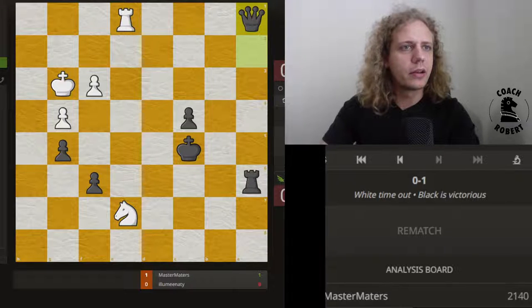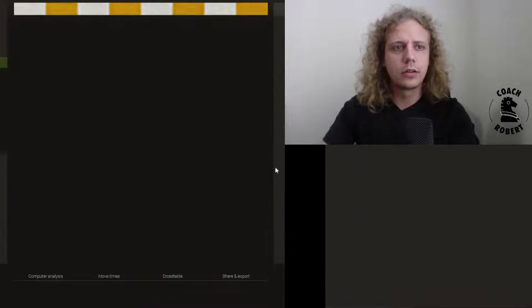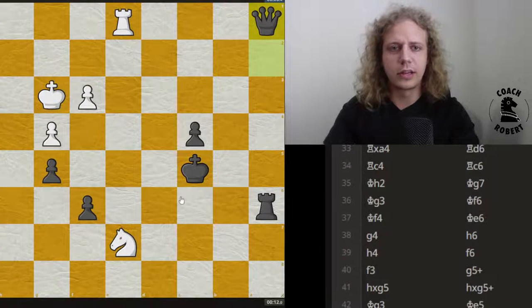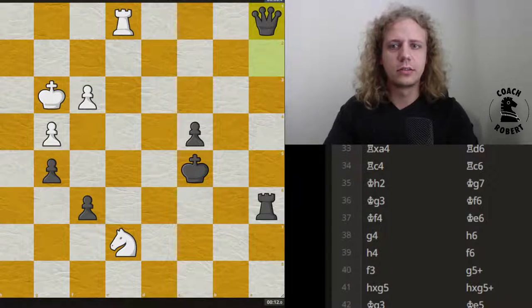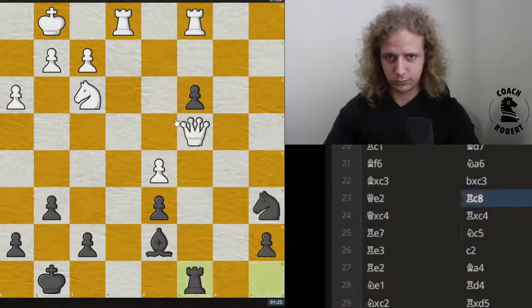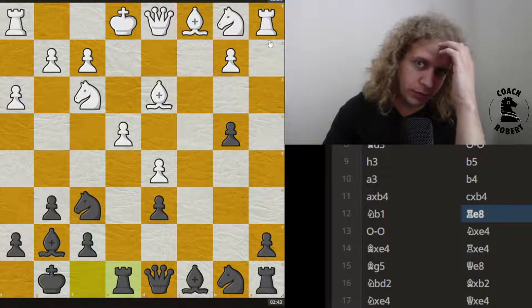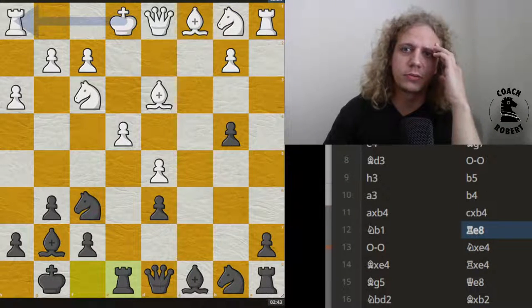Why does this look so bad? Hold on. What have I done? Okay, there we go. I think that fixed it. Okay. Yeah. I'm actually probably winning right here. Like, if I check with the engine, it's probably, like, minus one.